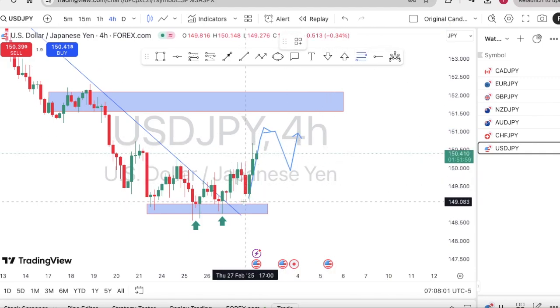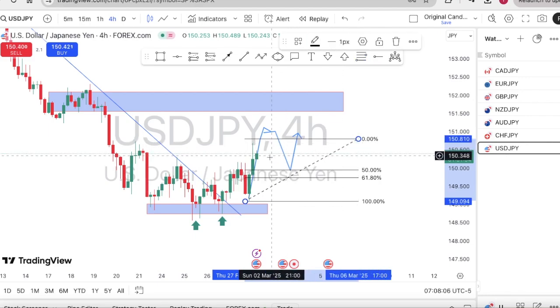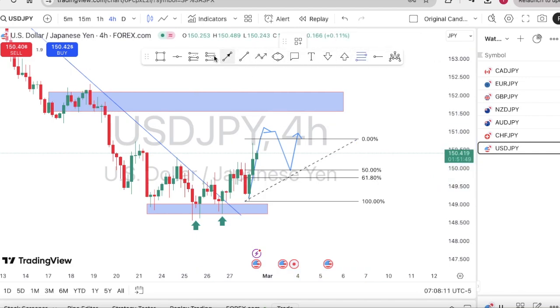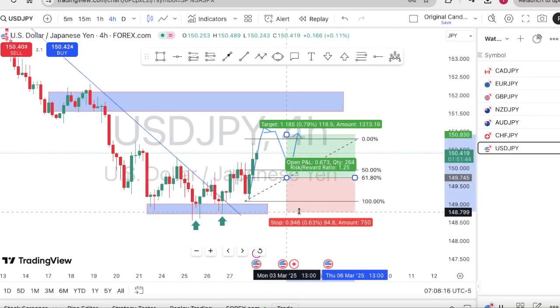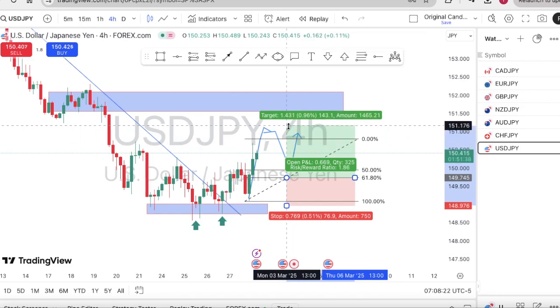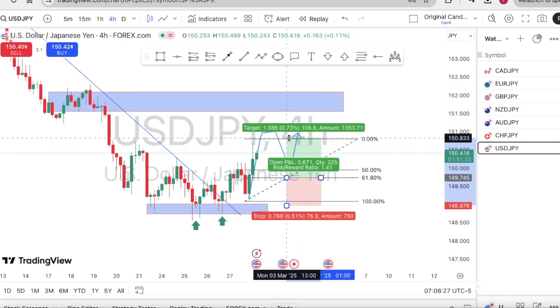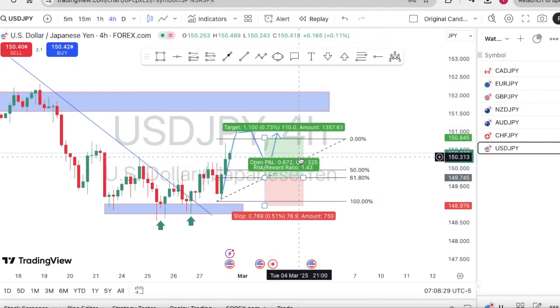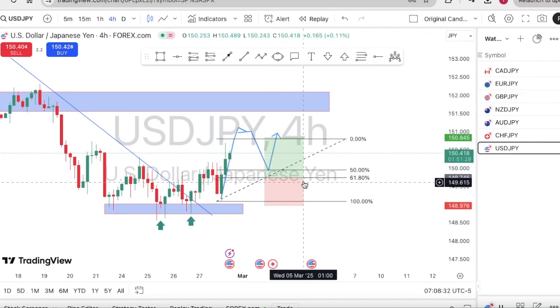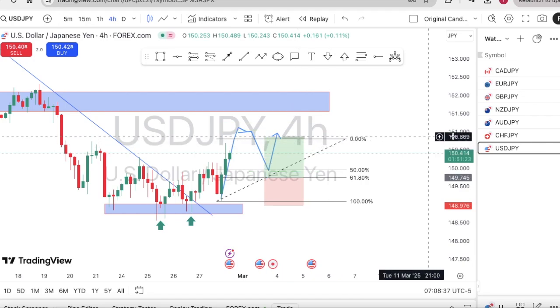The best thing about trading is you have to keep everything simple, right? I don't wait for any type of confirmation back to the downside. I just go with my limit immediately at the 50 or the 61, and my stop loss is always below the 100%. That's how I keep everything simple, and I go for 1-to-1, and it always works out most of the time. And if I want more, I'll go for 2% or 1% of my account, or 3% of my account, depending on your risk tolerance.